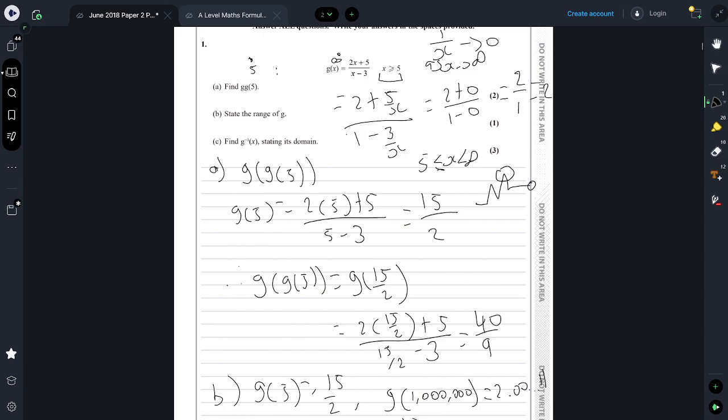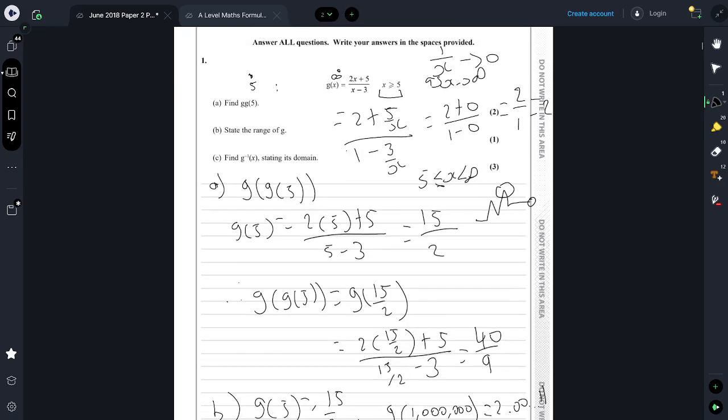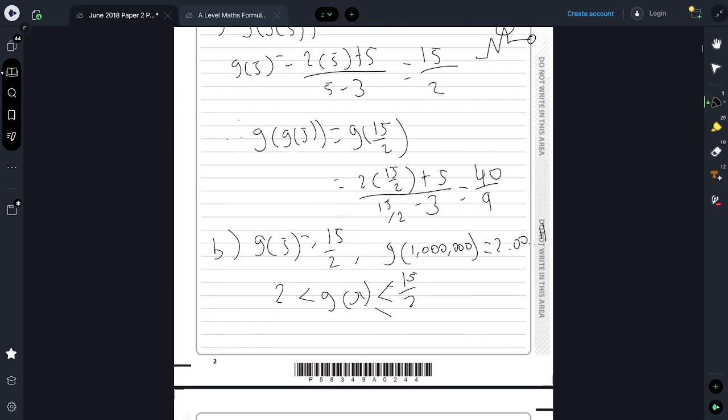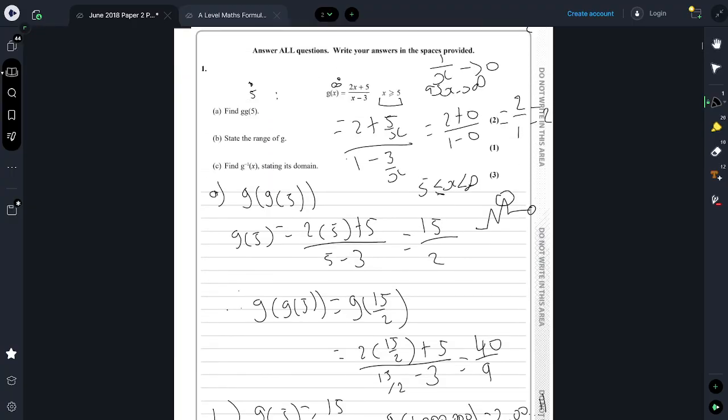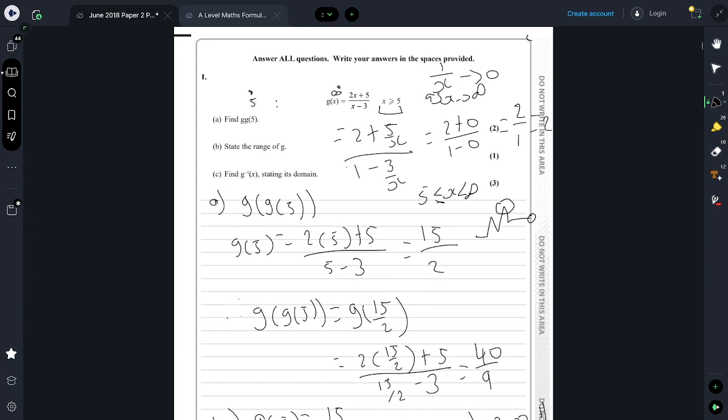Yeah, I guess if you're struggling, it's only a mark. Okay, that's out the way. I know that wasn't the best explanation. I do apologise, it's a bit rusty, a bit rushed. But that's the answer, and that's how I kind of think about it. But anyway, part C then says find g inverse.